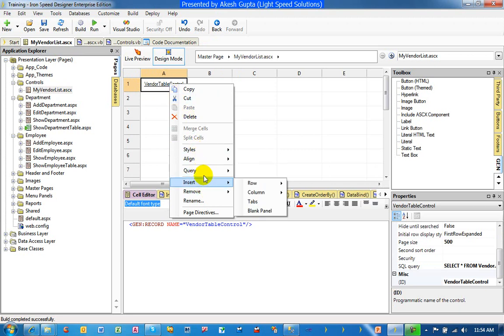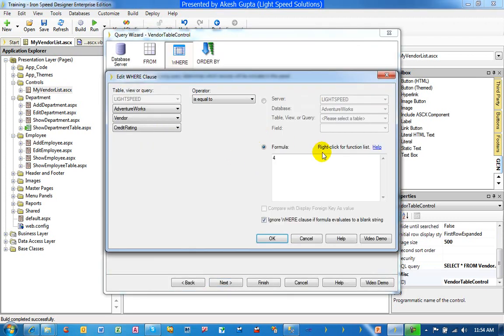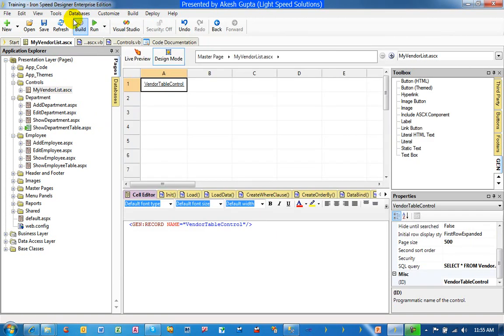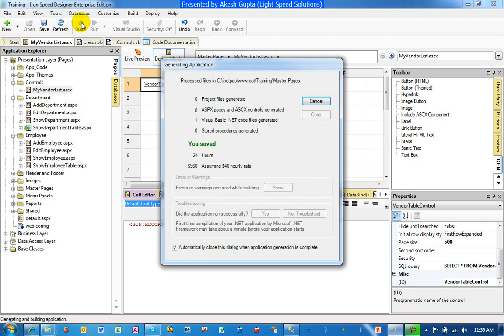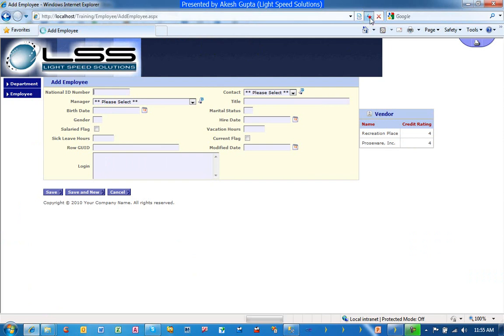I can go to that control and change the where clause to a credit rating of 3. Click OK. Now once I have rebuilt the ASCX control, since it's truly an embedded control on other pages, if you go back to the other pages and just do a refresh, it will automatically display the updated information from its controls.